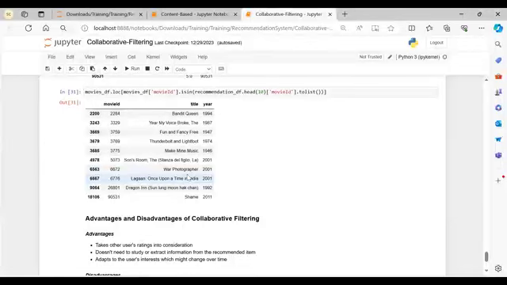So in this case, there is a high chance that you can do cross-selling, or recommend altogether different genres of movies to the user. While in content based, the recommendations, if you observe, those movies will be very similar in nature in terms of genres. Okay, the genres would be very much common across all those movies. That's the difference between collaborative filtering and content based filtering.